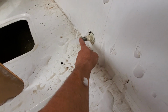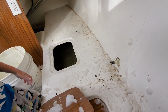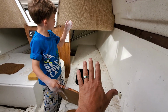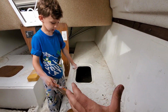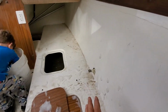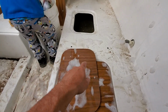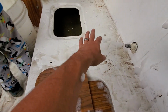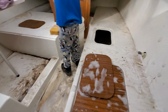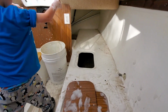Right here, this is a through hole. This is where the kitchen sink and stove used to sit. This model, the Macgregor 25, usually has a sliding console that's like your little kitchenette, and you can slide it to the back underneath there or bring it out when you want to use it. Somehow there must be a tube that lets it slide in and out of there. And I also see some bolt holes here, so maybe it was just bolted down permanently, or maybe it was sliding on some tracks. I don't know.